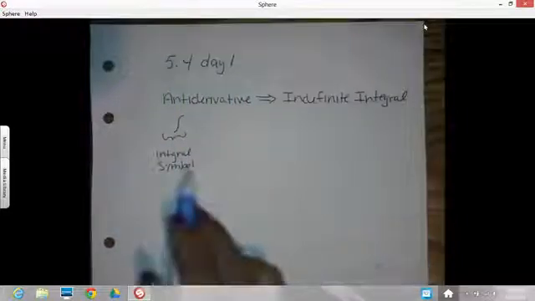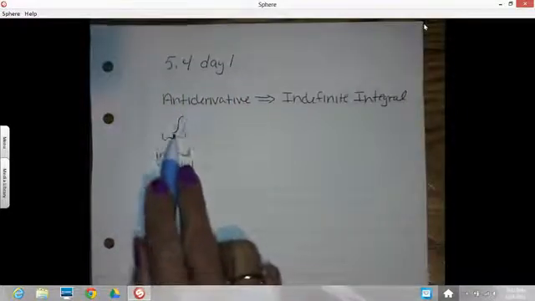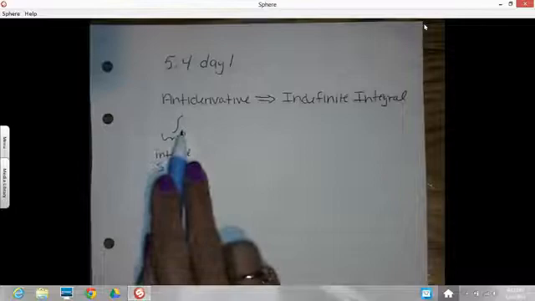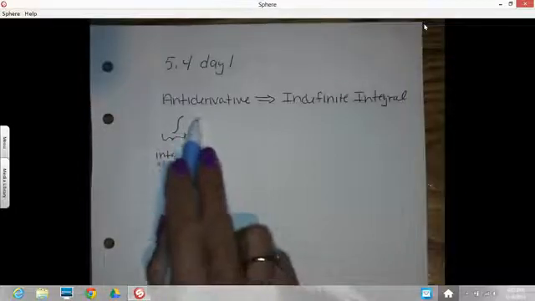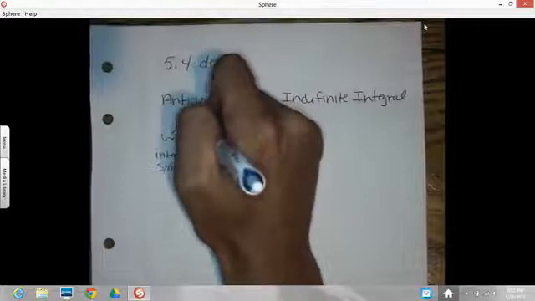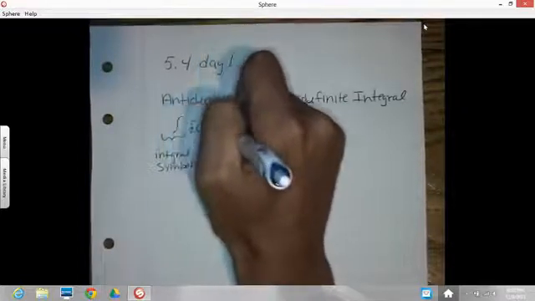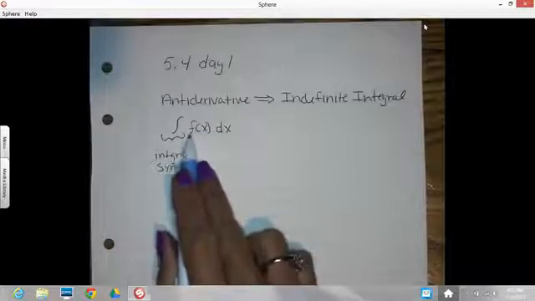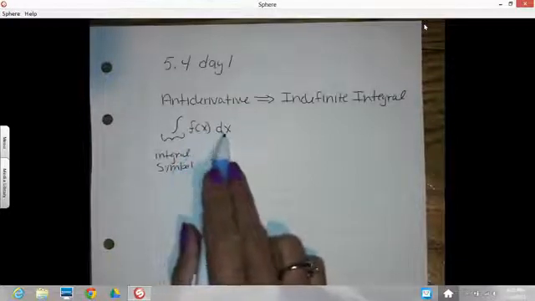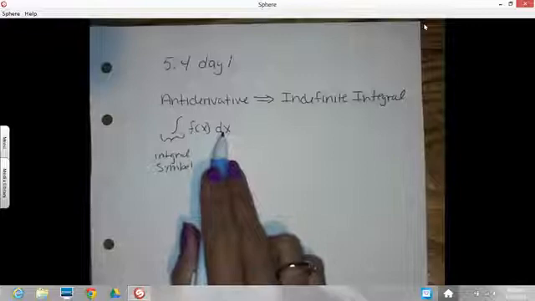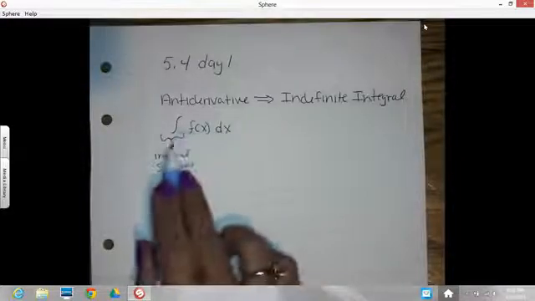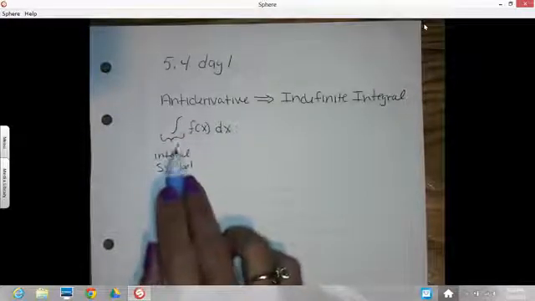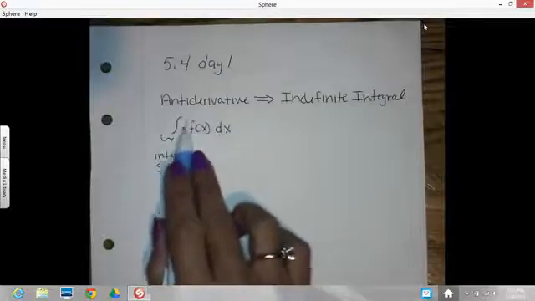And what that whole symbol is saying is, find the antiderivative of this equation that I'm going to write here. Let's say f of x, and you'll have the dx on the end. It's going to be written like in the differentials that we had yesterday. You'll just always have a dx on the end. That's just the way it's going to be. So the integral symbol says find the antiderivative of this function.